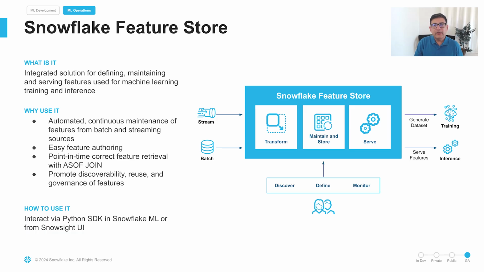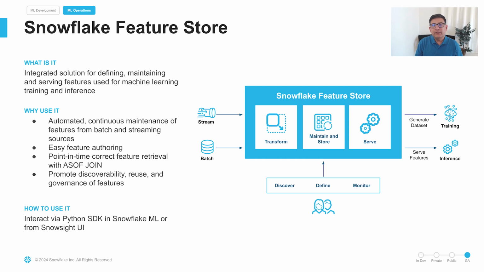So in addition to managing your ML models in Snowflake, you can also manage your ML features in Snowflake using the new Snowflake Feature Store. Feature Store is our native product that helps data scientists and ML engineers author and define features, use Snowflake to maintain and update those features as new source data comes in, and then serve those features for use in training or inference pipelines. There are 4 main benefits of using the feature store as part of your ML pipeline.